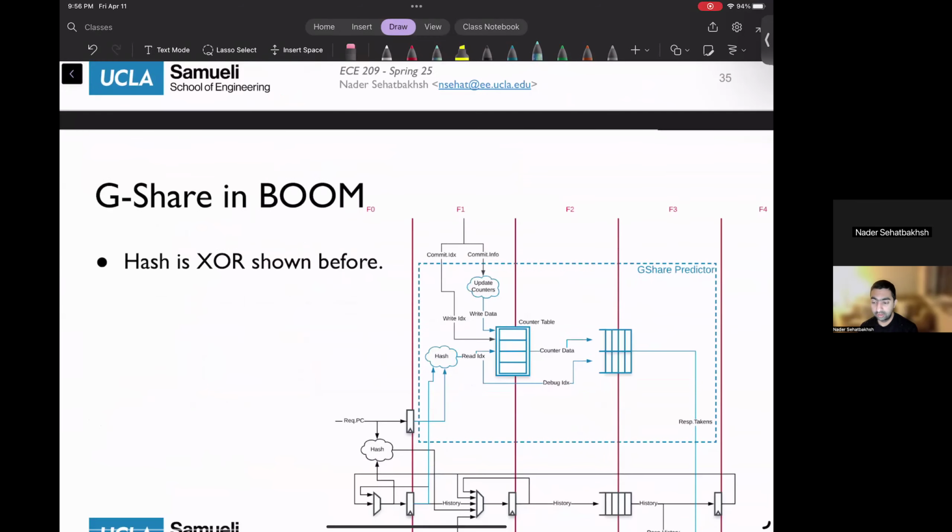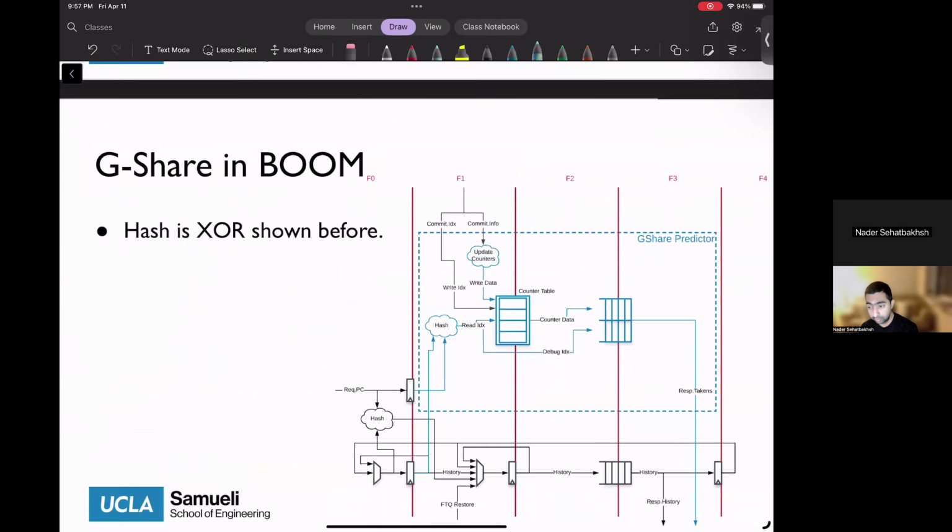This is actually being used in BOOM. As you can see, it's essentially very similar to what you can see here: it takes the PC, does some simple hashing, and then updates the table, and based on that you predict. It's very simple, not really complicated. You can always, as I said before, look at the exact implementation, look at these other signals here to see what they're doing. But the simple G-share predictor is actually implemented in BOOM and it's heavily used in BOOM. And the hash function is also XOR. So you see the hash function here, but as I said, it's just a simple XOR.